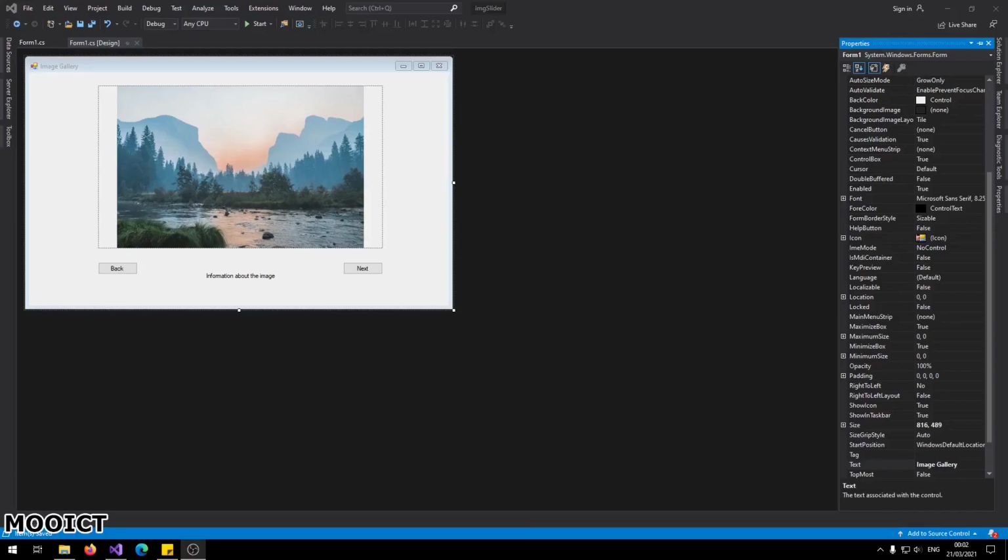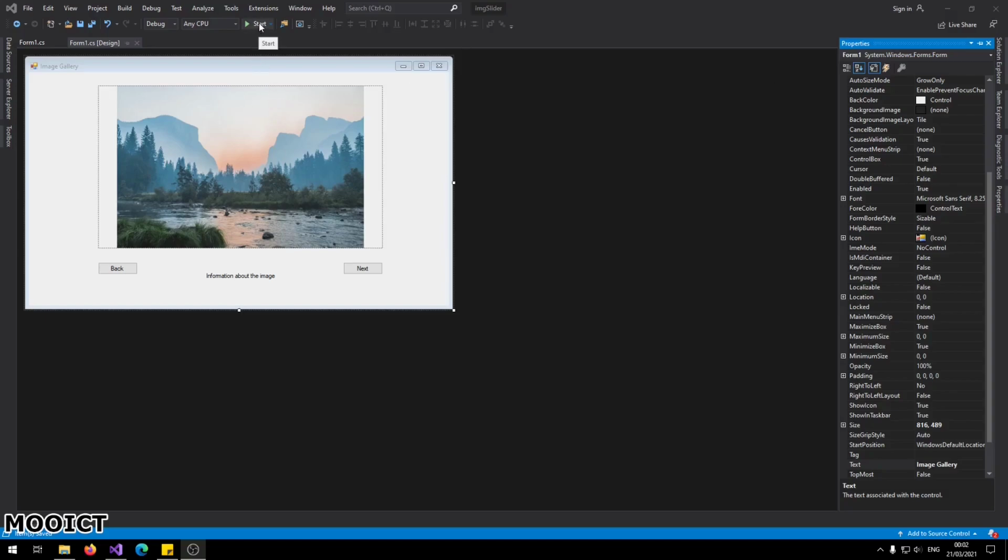In this tutorial we're going to be making an image gallery using Windows Form and the C# programming language inside of Visual Studio. It's going to be a similar process to what we did with the last number guessing game. In this one we're going to be importing some images over to save in the resources and then use those to call the images over. Okay, so let's take a look at how this actually works.